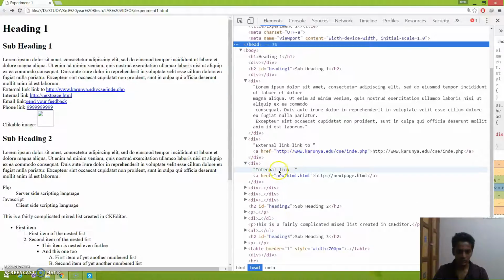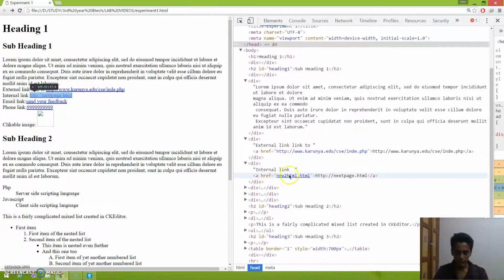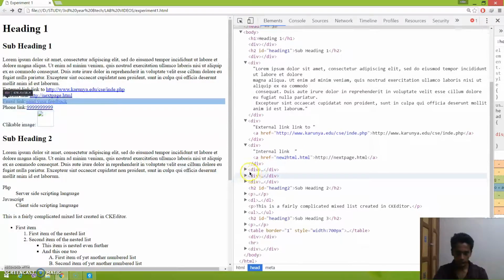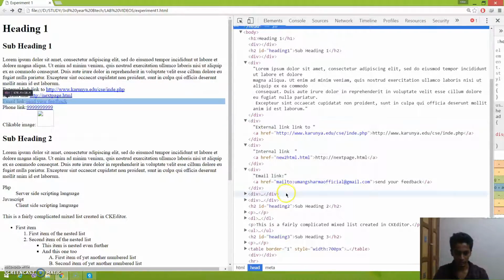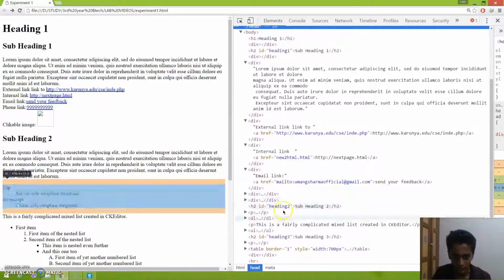The next one is the internal link. It basically is just a reference, unlike the external link. It just opens it right there. So you can just click it and it'll open on that site. So internal link is A HREF and whatever link you want, and then close it. Everything we're doing in div because it just breaks the line and then comes to the next line. So it's just dividing the lines, like different paragraphs.